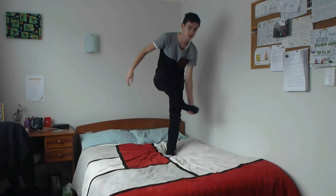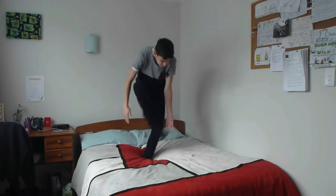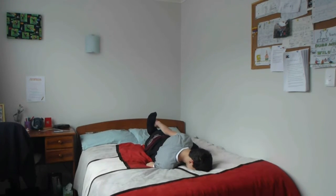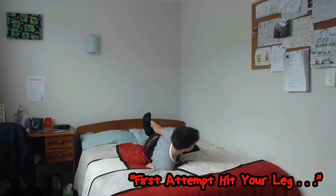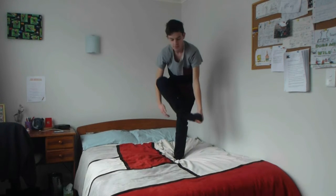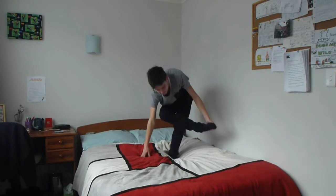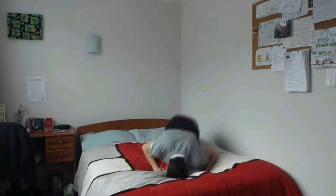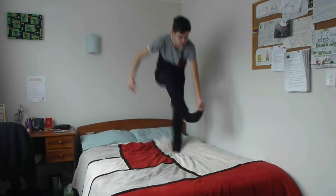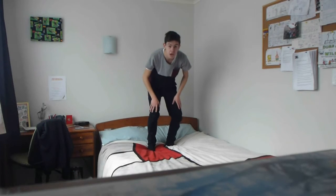Right. Let's do this. Let's just try. It's harder than it looks. Oh my God. First attempt, hit your leg on your bed frame. Honestly, this is harder than it looks.